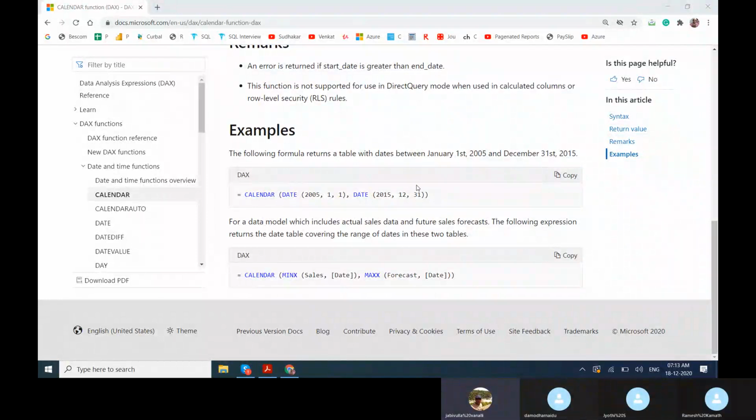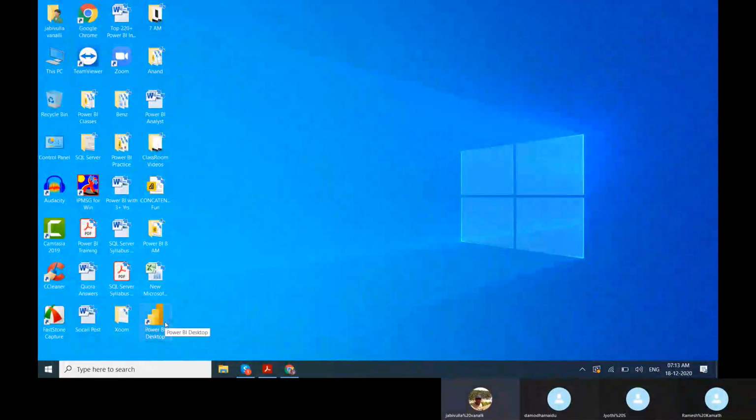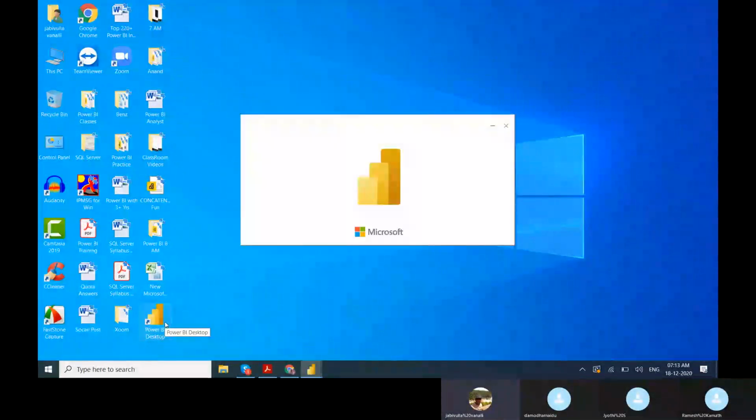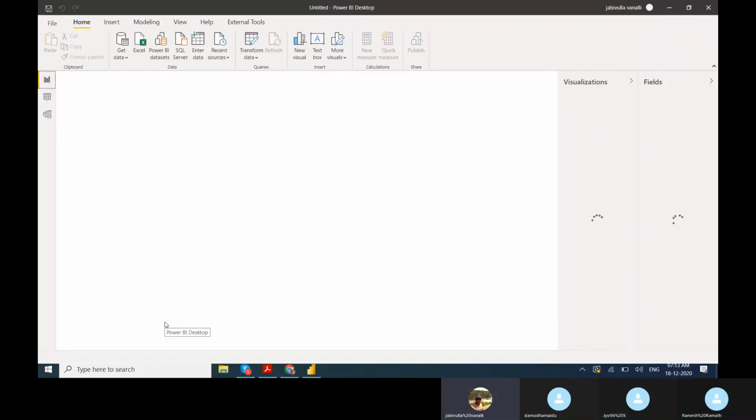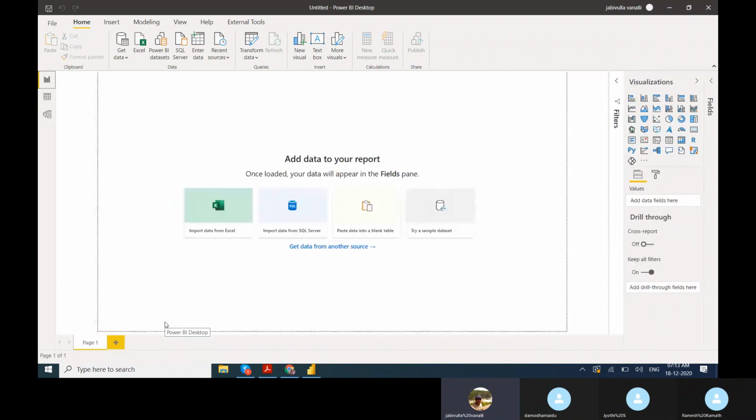So either you can give the dates or you can give the minimum and maximum. If you have a date column, you can find out the minimum and maximum and give those. You can use the measure also. Don't worry, I will clarify everything. If you want to create a calendar, you must have a table, and in the table you need at least a date column. In general, you can also create it by giving some dates. But the calendar function is useful because we can create a calendar in a specific range, and in that specific range you can filter the data. That's the reason why we are using the calendar function.